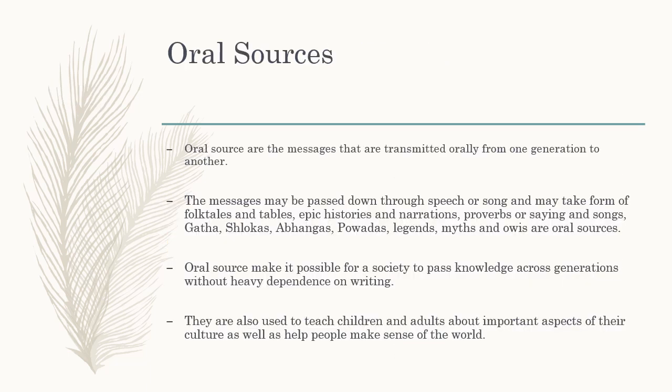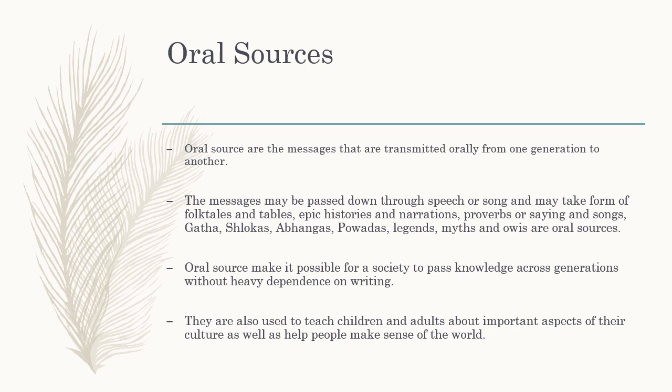Continuing with the written source, we begin with the next source, that is oral source. Now, what does oral source mean? It is to be understood as things that are said, not written. The things we are saying are passed from one generation to another. And how are they passed? Different patterns are used.